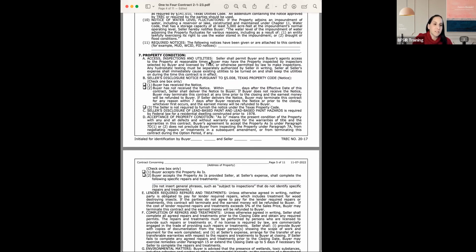They can't refuse to let you do a walkthrough prior to closing. And if they do, you need to point out this paragraph, ask to talk to their manager, and call your manager and get us involved. But it's very clear in the contract that the seller has to give buyer and their agents access at reasonable times. Again, is going there every day for 5 hours with your designer reasonable? No. Is going there for a walkthrough and a couple of times for whatever you need reasonable? Probably so. So that's just to figure out.